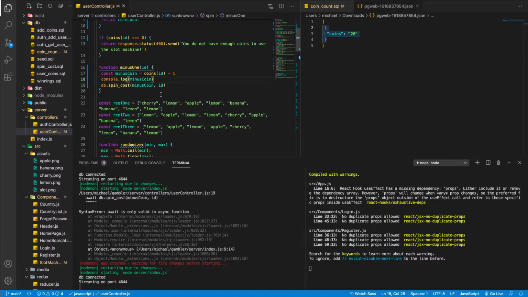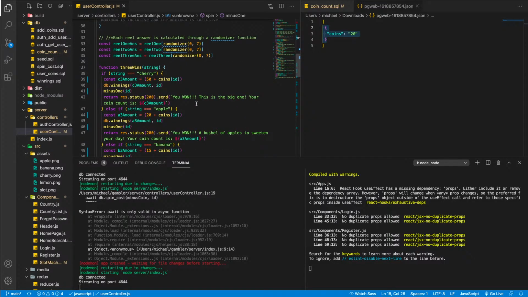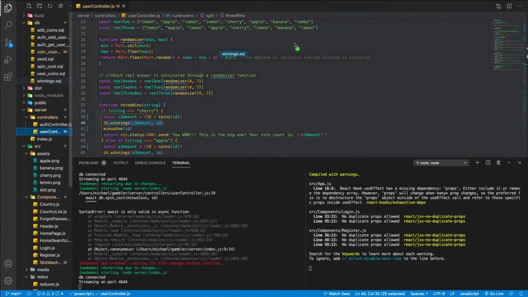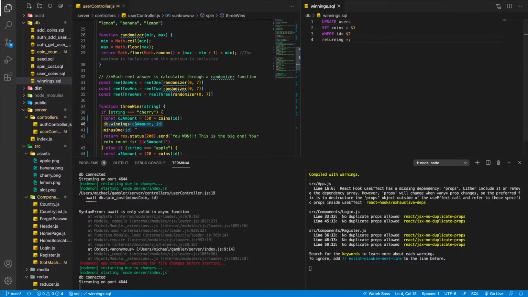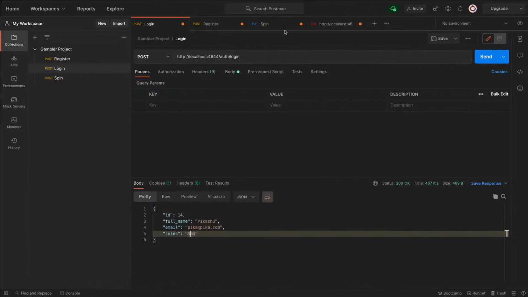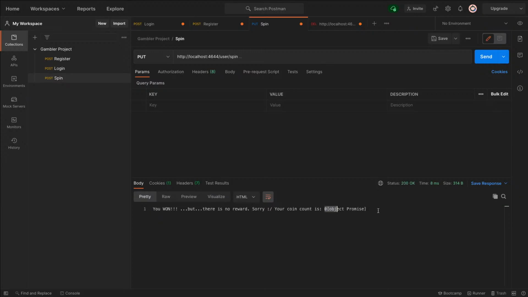So we're going to console log minus coin, make sure we're getting that back. But I was just thinking, minus coin is literally the last thing that we do here. So what we're going to have an issue with is the winnings, I think. So let's check out our winnings. Okay, we're going to have to check the logic of each of these. What did we get last time? We got 0 object promise.